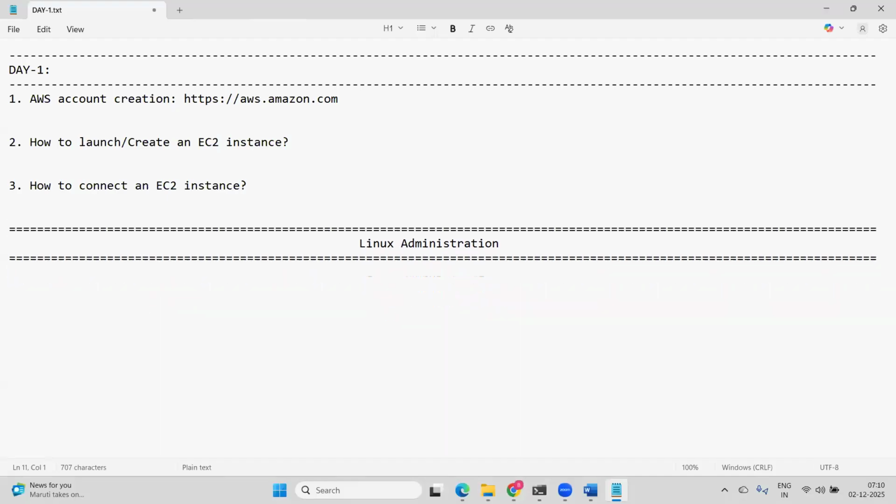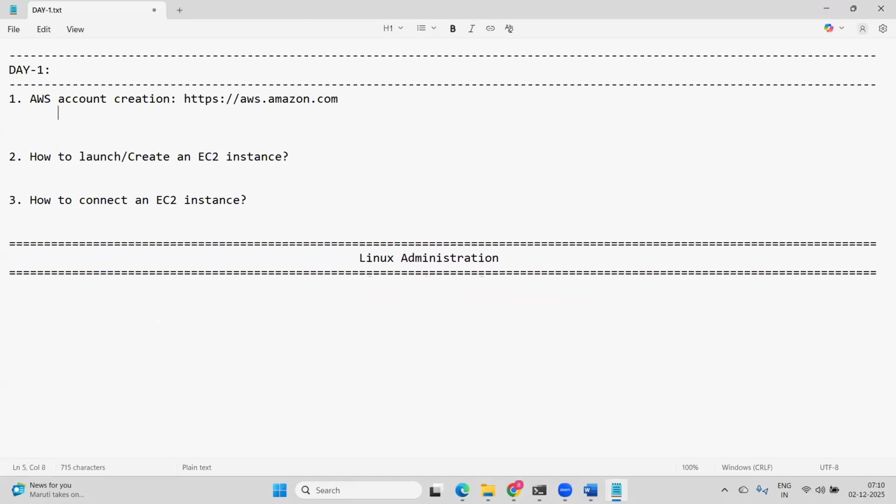We'll go into the cloud slowly, but at least to start the Linux, first we need an account, and we should know how to create a machine. To create this account, first you need your email ID, so it can be a Gmail.